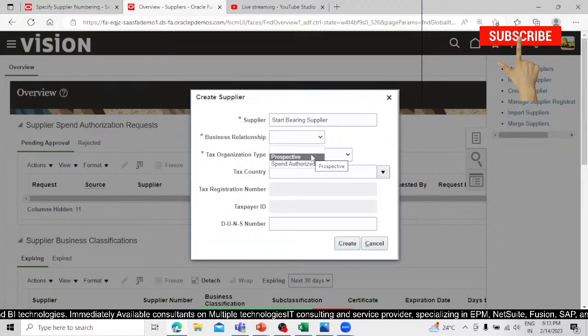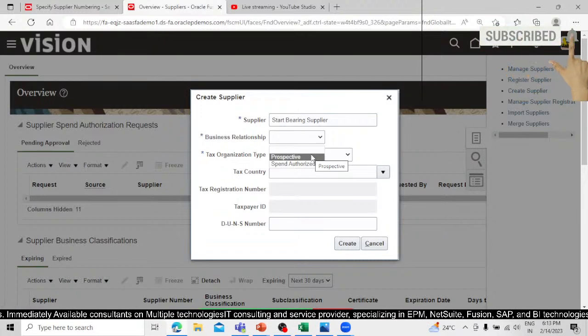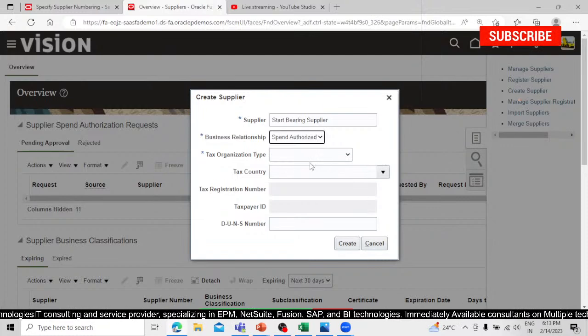And when we select this spend authorized, it means you can do the business transaction with this supplier, and you can create the sales order, purchase order, right? And let's go with the spend authorized. And this is a business relationship, right?